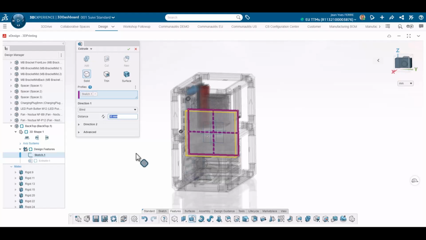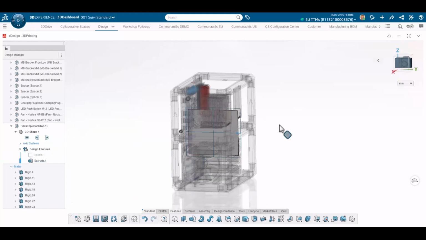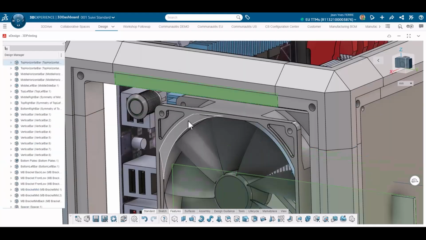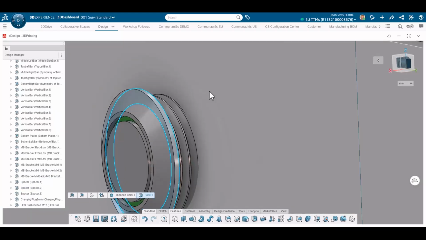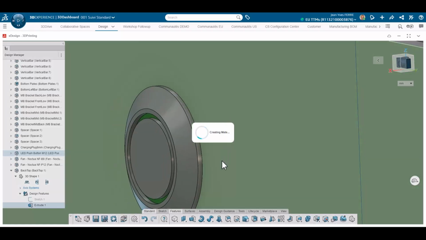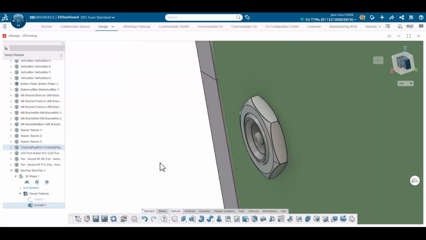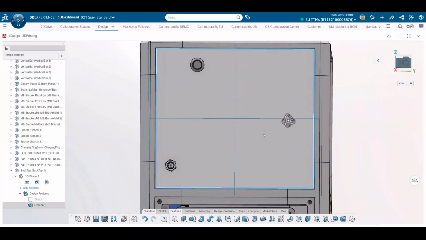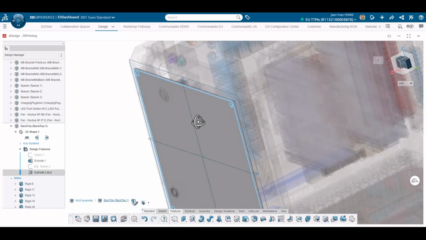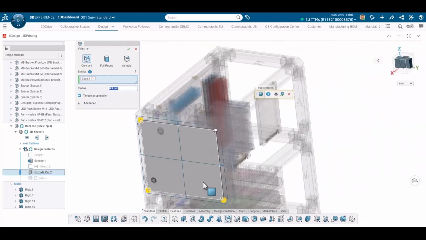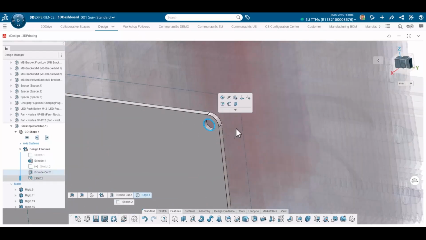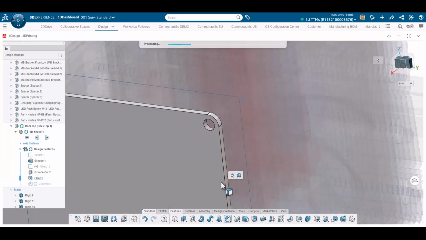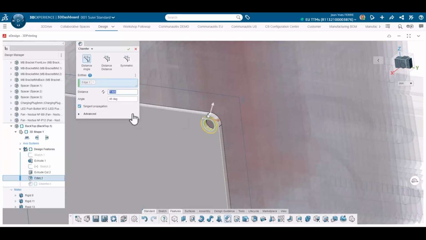While I'm at it, I update the mates for the power button and plug, aligning them with the correct face. This ensures everything is properly connected to the back panel rather than the main structure. With the components in place, I create the back panel using a 2mm extrusion. I position it with a coincident mate and add 2 distance mates to allow for clearance during assembly. Next, I update the mating plane for the accessories, linking them to the back panel instead of the main structure. This small adjustment ensures a more realistic and logical design. As always, I add chamfers and fillets to refine the edges.